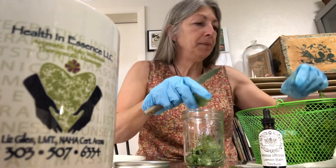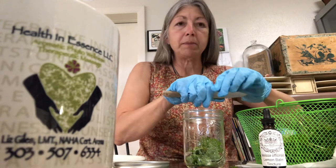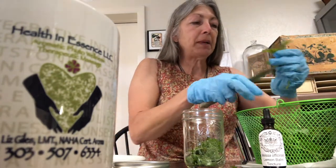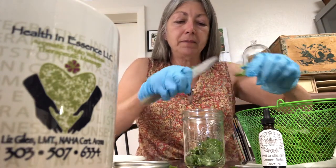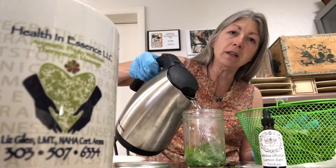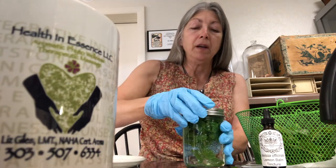If we just want Melissa tea, we could use honey — a nice raw honey. If we wanted to add other herbs, we might add a little marshmallow root, which is moistening, or some plantago, which grows in your yard most likely — it grows just about everywhere. I'm going to make a nice strong infusion. Then we're just going to pour a little hot water and fill that jar. It even smells good over here. Put the lid on to let it steep — don't put the lid on too tight because boiling water just went in there. Loosely put it on and let it steep for a few minutes, then come back and drink it.